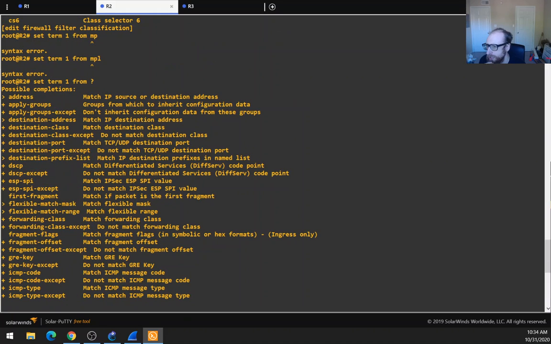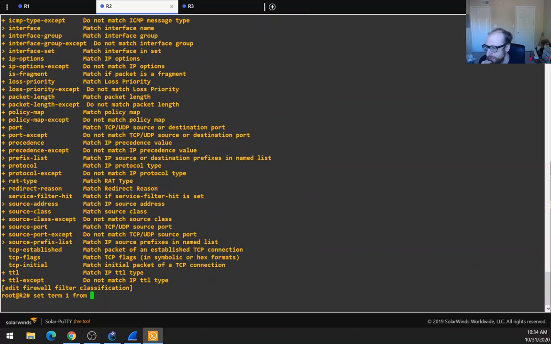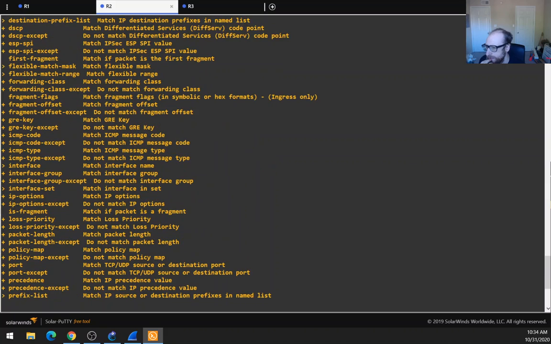But unfortunately, it looks like classifying it based on MPLS is not listed here. Maybe it's in a different section of the configuration or something like that, but that unfortunately looks like it's not going to be an option.